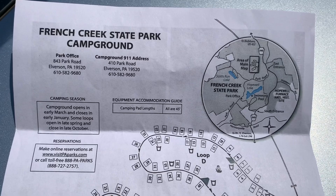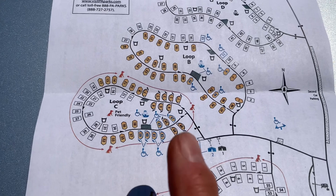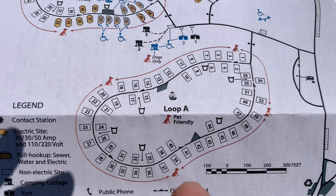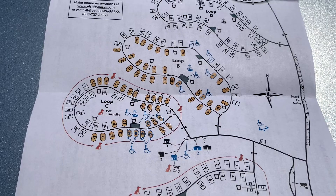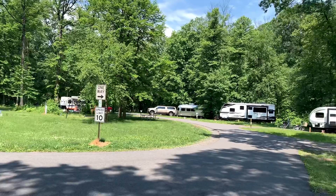This is a map of the French Creek State Park Campground. I'm located right here between loop A and loop B. Loop B — you see these colored markers in yellow? Those are full hookup sites. Loop C is pet friendly, and so is loop A, but loop A doesn't have the full hookups. We're going to look at loop C first, then loop A, then loops B and D. I'm only showing you preferred campsites — the best campsites in the state park. Okay, we're at the start of loop C, the full hookup loop here at French Creek State Park Campground.